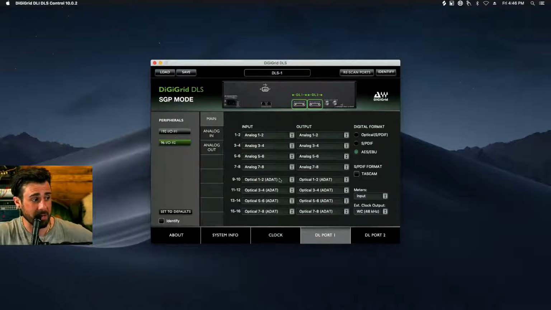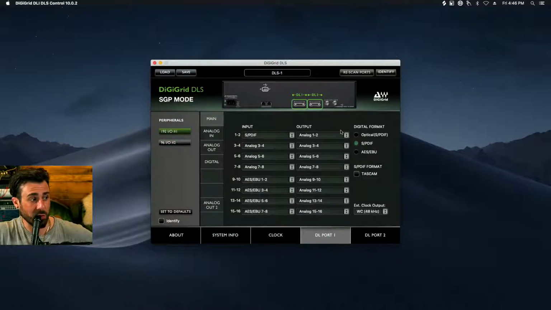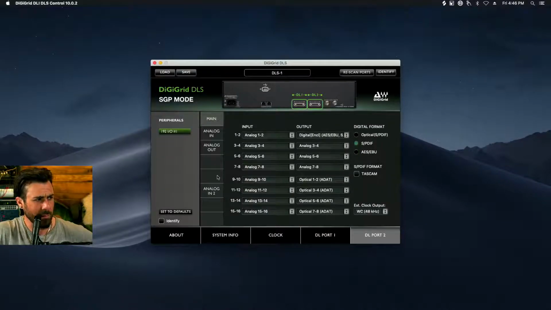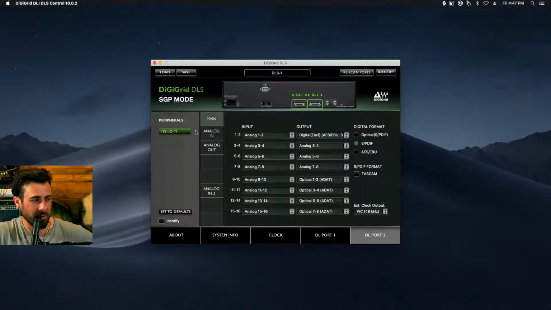I have a 192 and 96 I/O on the first port, and on port 2, I have another 192. On the first 192, we're using the 16 analog outputs it has, and we're using the SpeedIF input, and I'll show you why that's important here in a second. On the 96 I/O, I'm using the first 8 analog inputs. That's where my microphone's going. And on the second 192, I'm using the SpeedIF output, and also have 16 inputs that I use to connect my synthesizers and other outboard gear. So currently 16 inputs, maybe 24, 32 outputs, depending how I configure it all.